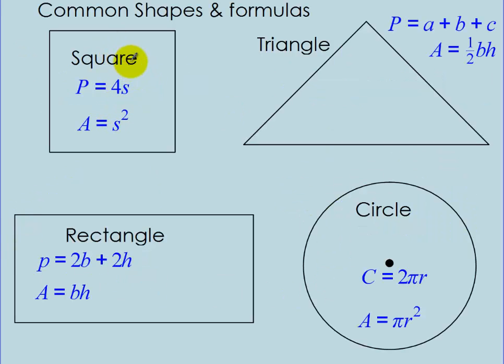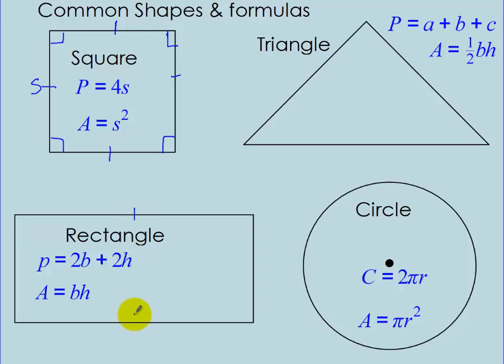So here are some common shapes and their formulas, the perimeter and area. We've got a square, and what's a square? Well, all the sides are the same length, so I'm putting one dash on all sides to indicate they're the same. And each corner is a right angle, so they're all 90 degrees. I'll put that little square there. The perimeter is, add the four sides, and the area is one side squared. So one side is s, the perimeter is 4s, and the area is s squared.